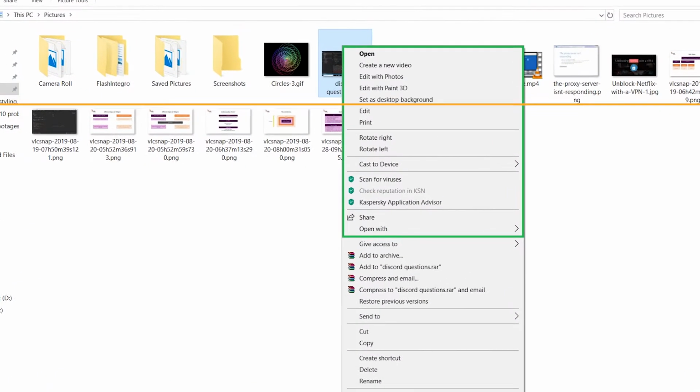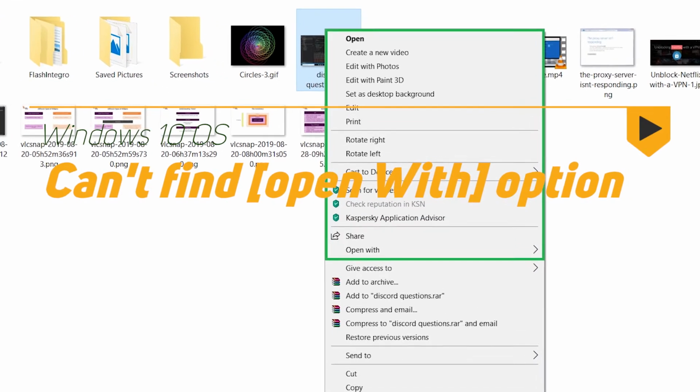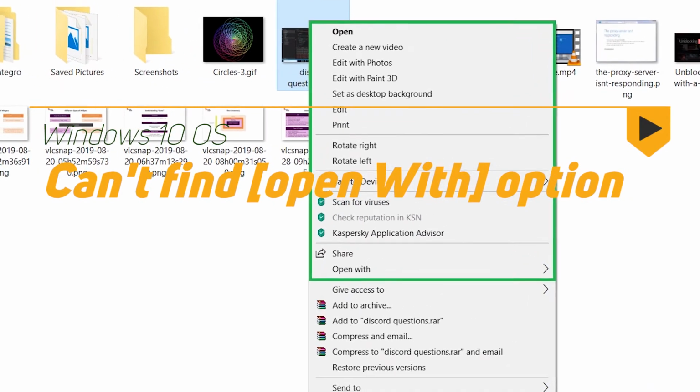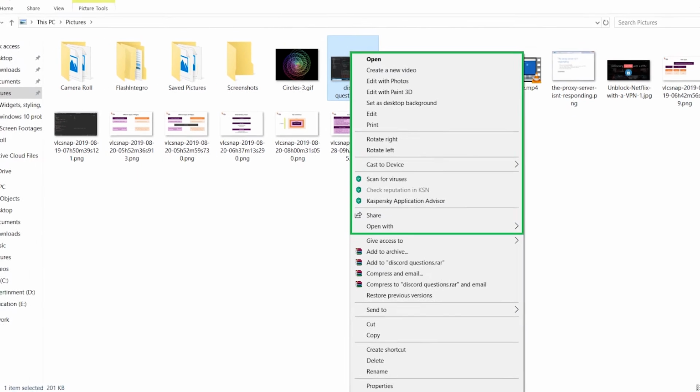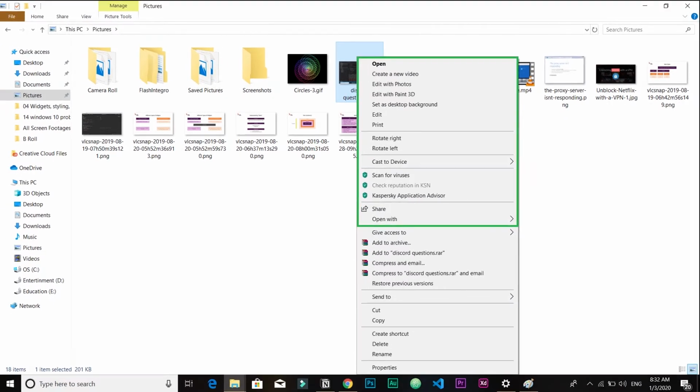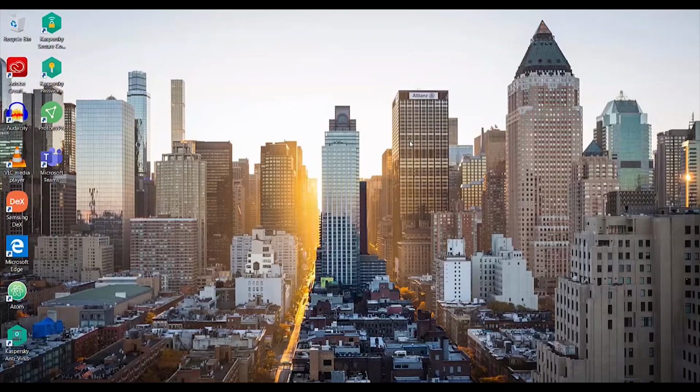I can't find the Open with option in the context menu after right-clicking any file in Windows 10. I am not sure whether it disappeared recently or was not there right after the upgrade to Windows 10, but I would like to get Open with back. This problem is an infrequent case, but it very probably happens due to some missing or corrupted system files or configuration settings after upgrading to Windows 10. So this issue can be fixed by following these steps.